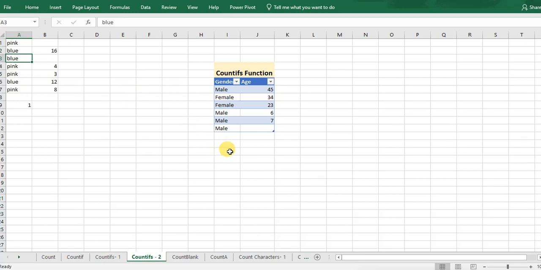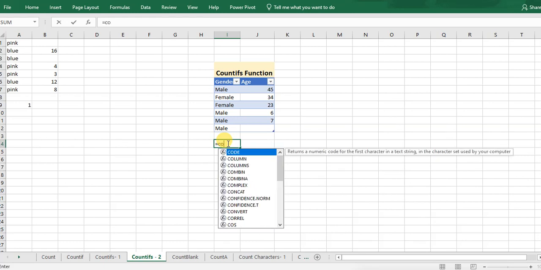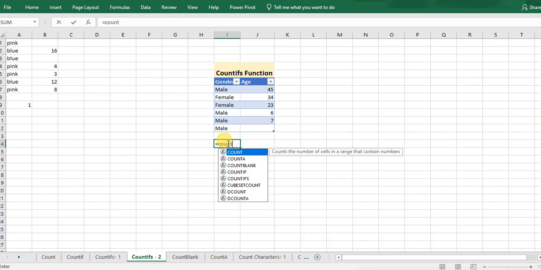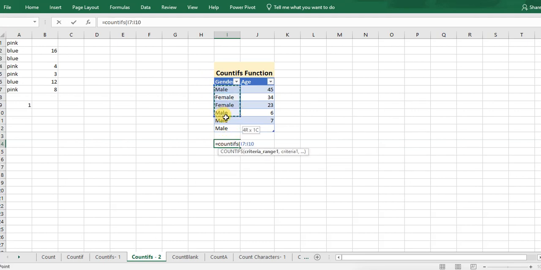So for example, you have a lot of observations, and you have your gender variable, you have your age variable. You want to identify how many males are missing age, or whose age is missing. That's identifying missing values in Microsoft Excel. So you can use the Countifs function to play that role. The Countifs function in Microsoft Excel can help you to do that.